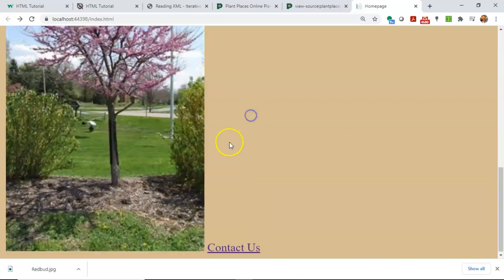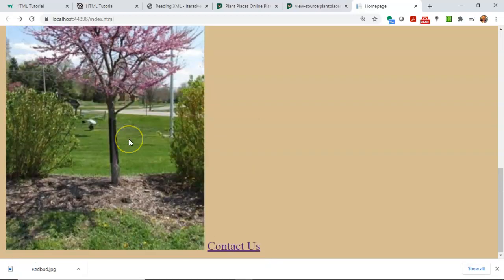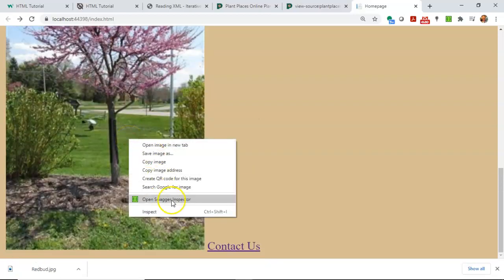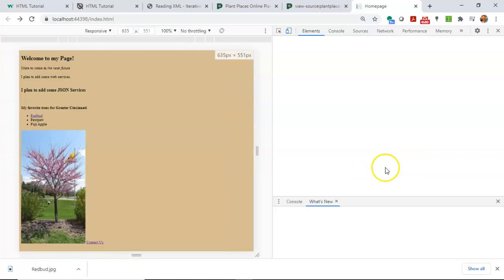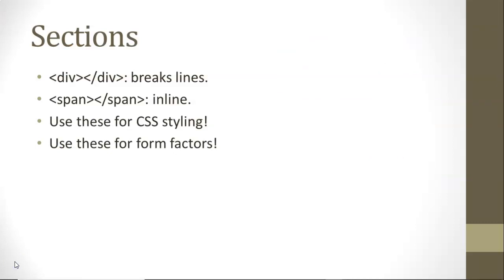So you notice that I can take a look at this, I can mouse over it, and here's the picture. Probably could resize this one a bit more. Once again, we can inspect, and when we inspect, we'll see things like the alt text that I added earlier. So we're not going to get into CSS just yet, but let's go ahead and start thinking about how we can style our page for CSS. And let me tell you why this is important.